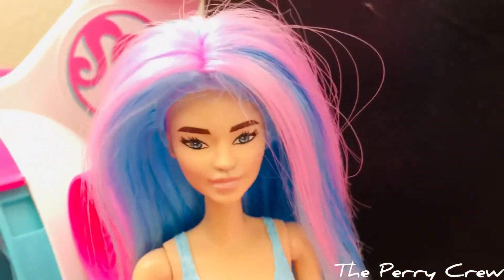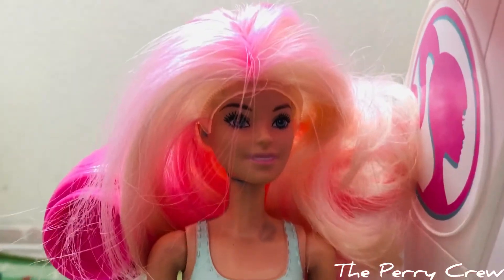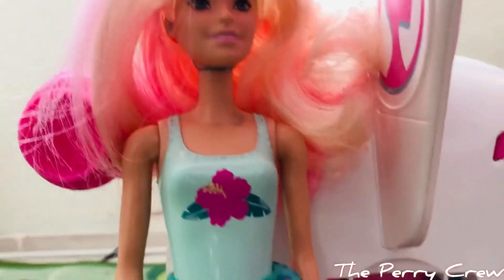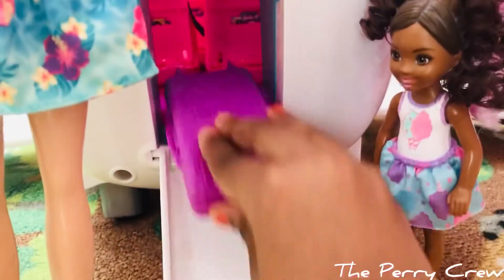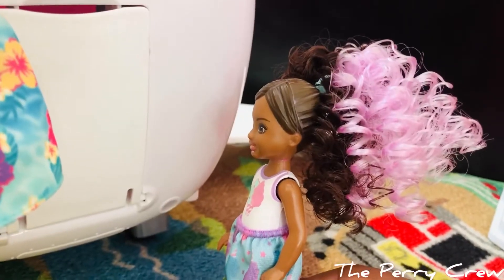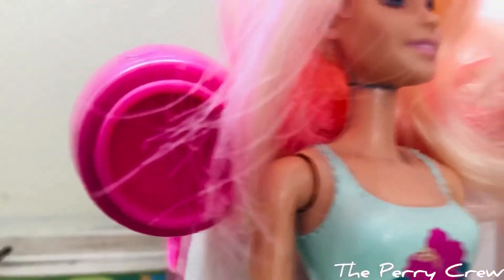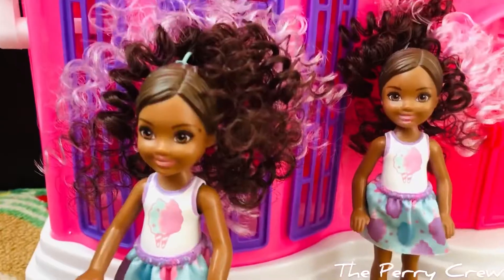Hey Stacy and Daisy, come here - I have some more important parts of the plane that you guys cannot forget about! First, with your suitcase and carry-on, before you can put it away over your head in the plane, you have to put it in through here - it goes in through the back of the plane. Then once it's in there we're able to close it up and store it away. Wow, that is so cool, Flower Barbie!